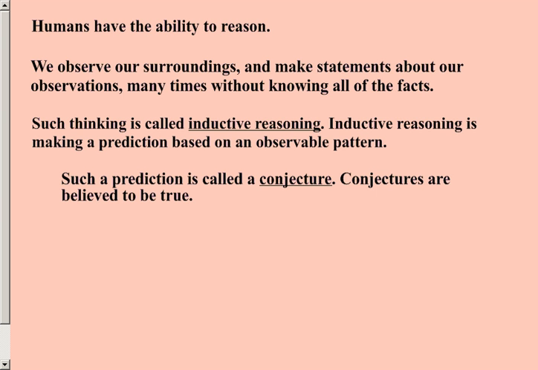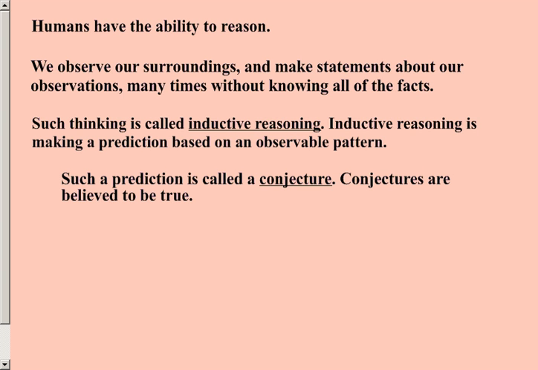Okay? Predictions that are made in this fashion are what we call conjectures. Now, conjectures are statements that are believed to be true. Okay, and that kind of seems like a silly thing to say, but we need to say it. Okay, it doesn't do any good to have a conjecture if there are obviously holes in it or places where we can see that it clearly does not hold true.